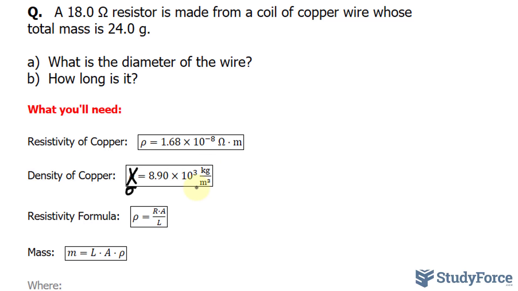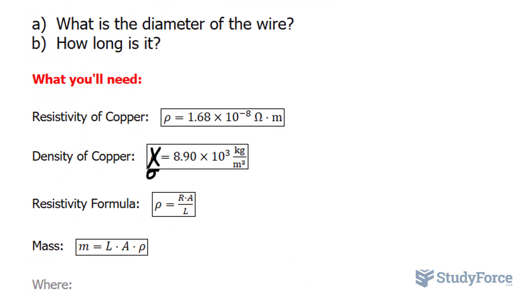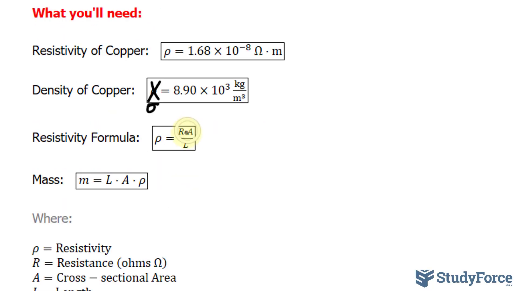The resistivity formula is shown underneath and in case you don't know electrical resistivity is a measure of a material's property to oppose the flow of electrical current. Essentially the higher the resistivity the harder it is for the current to flow. So materials with high resistivity are electrical resistors technically. It's given by this formula where you have a resistance times the cross-sectional area divided by the length of the material.